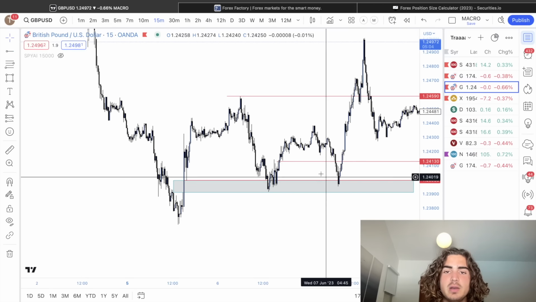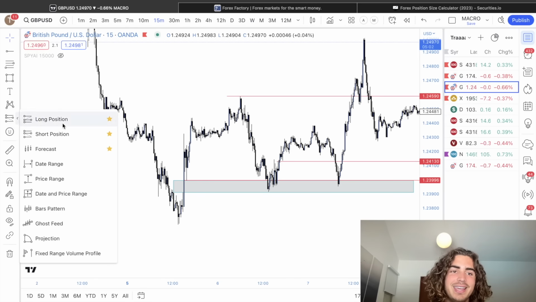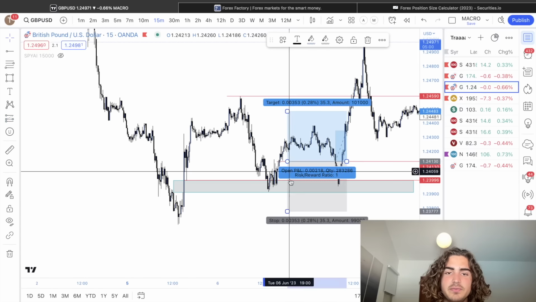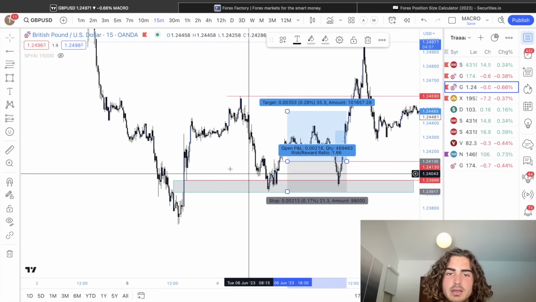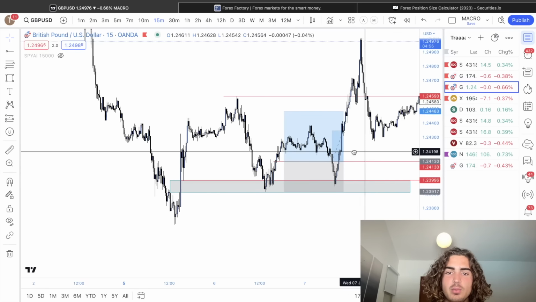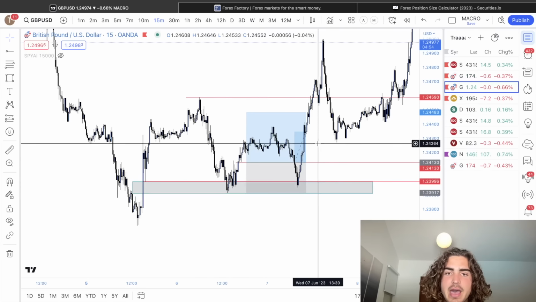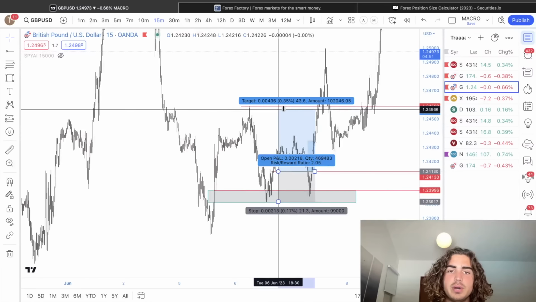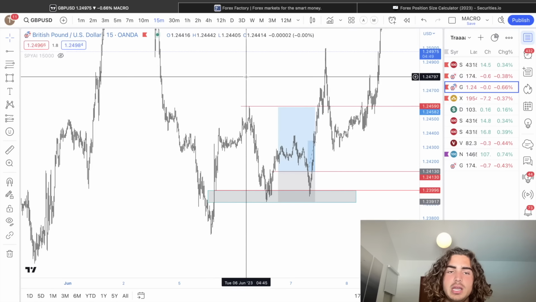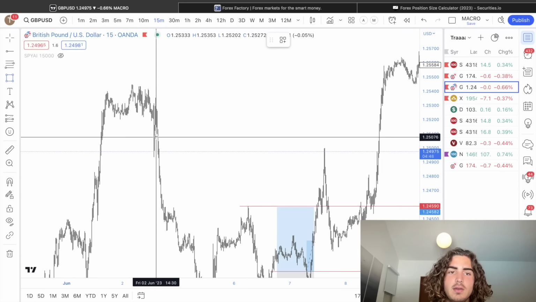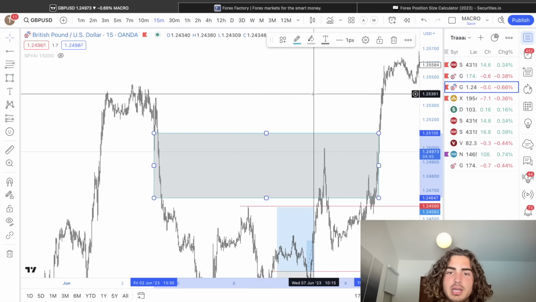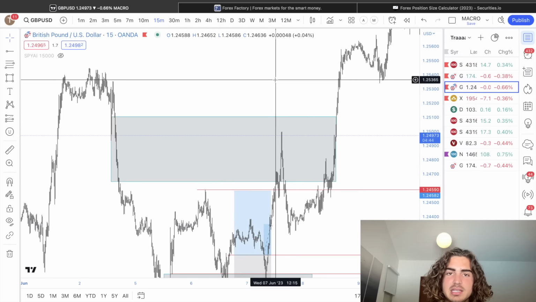Maybe you get scared because price comes up a little bit, misses your first take profit, scares you, dips down one more time into this fair value gap, filling the imbalance once again. Price rips, takes out previous liquidity, and then in turn fills the imbalance that we had within here. As you can see, imbalance gets filled.